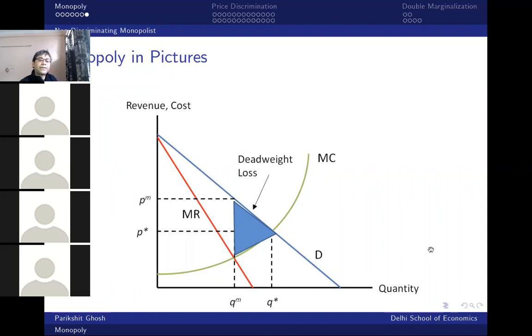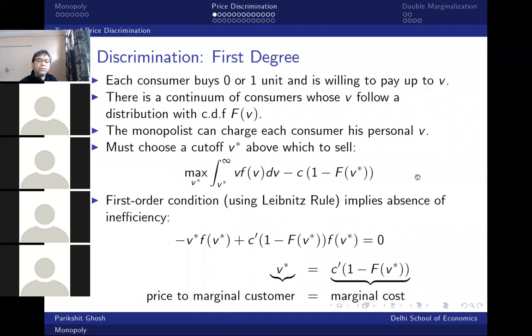Thank you so much. Okay, let me now move on to price discrimination. So let's start with a very stylized and extreme, if somewhat unrealistic assumption, so that the purpose of the assumption is to make us understand the full power of price discrimination, right? If price discrimination could be pushed to its limit, which is not to say in the real world it is pushed to its limit, what is the limit? The limit is the ability to charge a different price from each consumer. So let's first focus on price discrimination across consumers, across people.